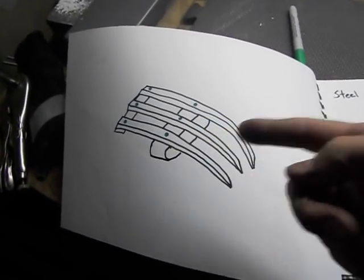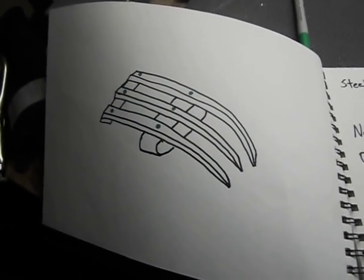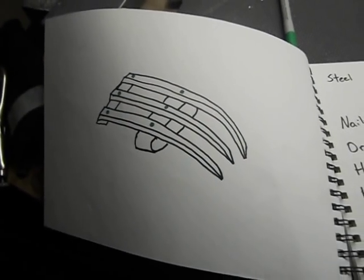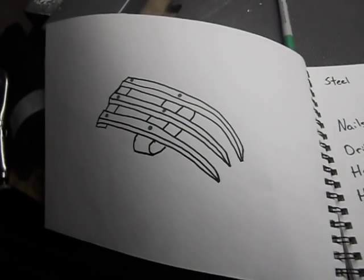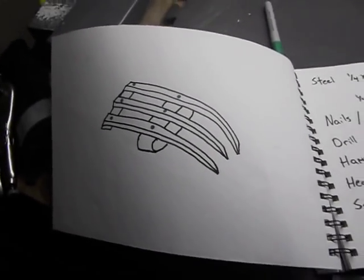It's going to be on the tekko kagi, and I'm going to do this without welding. It's all going to be done with rivets, and I'll give you a little demo on rivets, and then I'll actually show you how to do it on the actual tekko kagi.